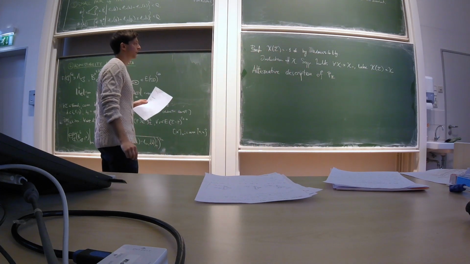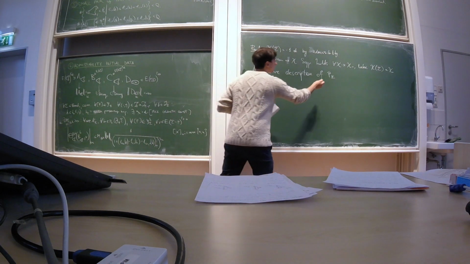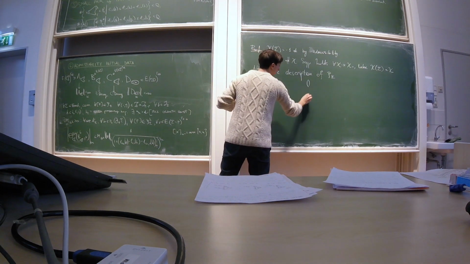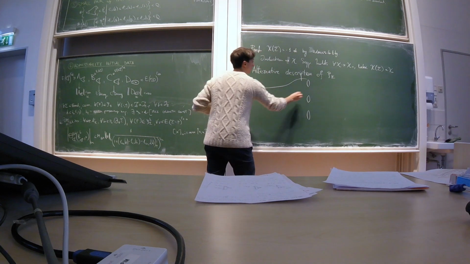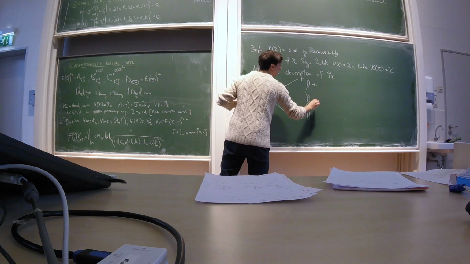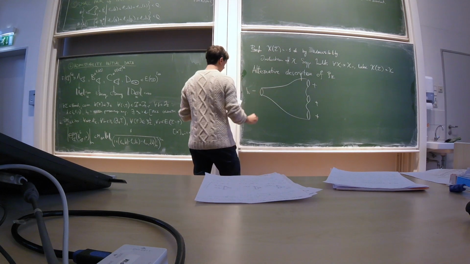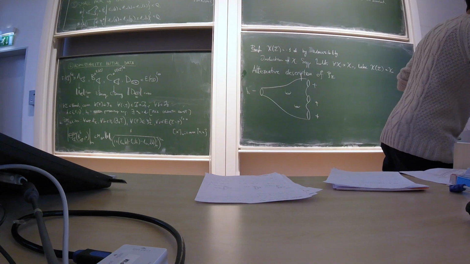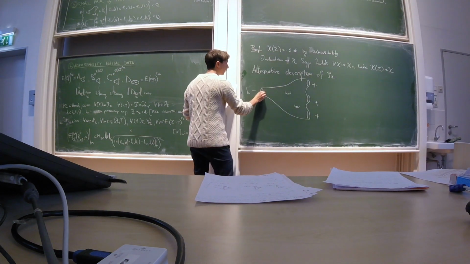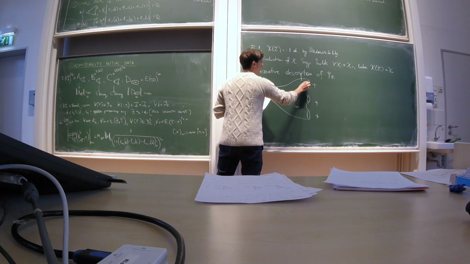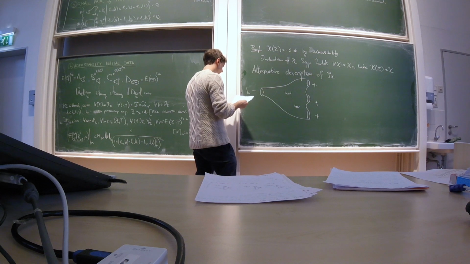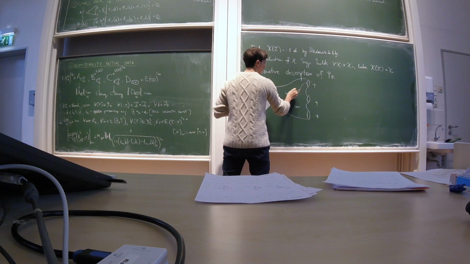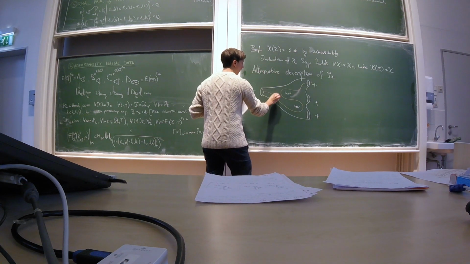I want to give an alternative description of P sigma, which goes like this. You take your sigma here, so you have positive oriented boundary and the negative one that we always call V1. Then you have some genes. And then I want to take some curve C that starts from a point in here and reaches a point in here. This is my V. So, for instance, you can go like this. It's like a C.